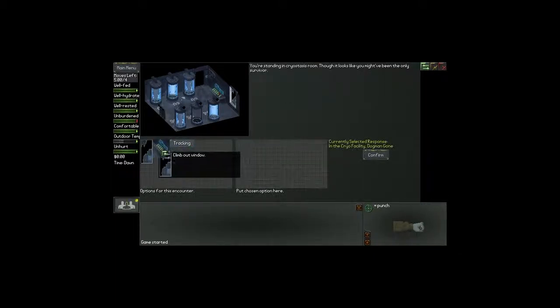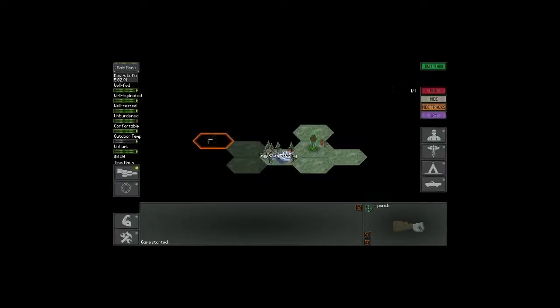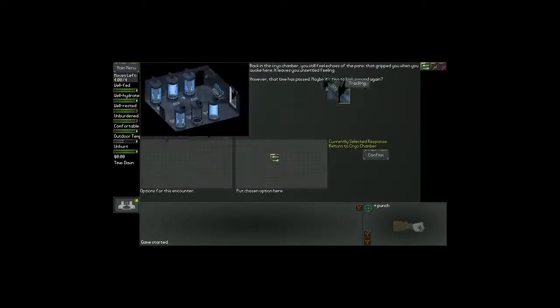We're not searching for clues. Wait, the last time we searched for clues, that was at a car. That wasn't beneficial to us. Now we're gonna go back in here, of course. Oh no, there's nothing back down the hall. That was a waste of a move.